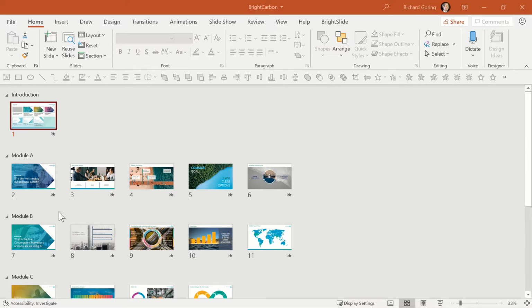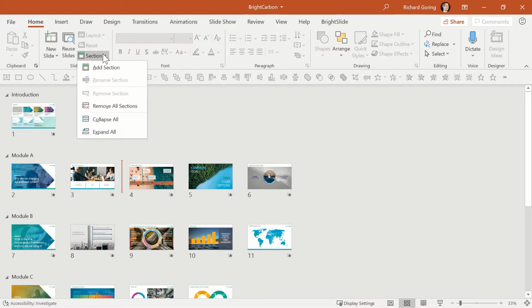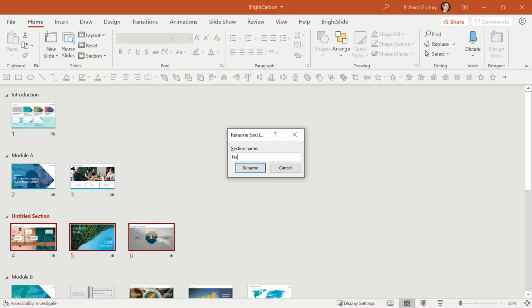And so sections are a great way to be able to categorize slides and organize your presentation, but they can also be used to navigate. So to add a section is really very simple. Select an area that you'd like a new section, go to the Home tab on the ribbon, and on the left hand side under Slides you'll see Section, where you can simply add in a section, type a name, and now you have that group of slides together as a section.